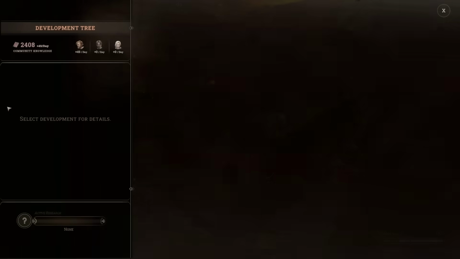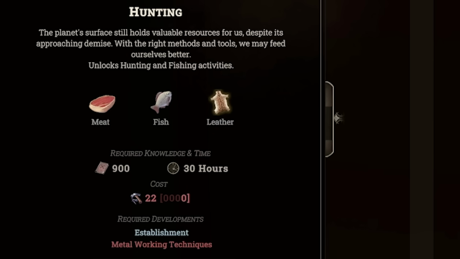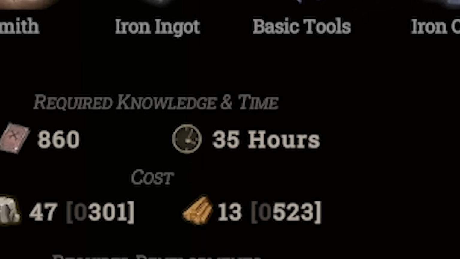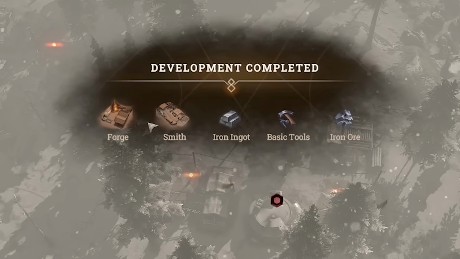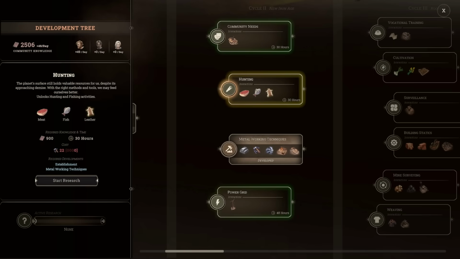So if I go into the tech tree, we've now got the cycle 2 stuff. So it looks like in order to get hunting, we need metalworking techniques. Okay, so we do metalworking techniques first. That's going to take 35 hours. So we'll start that research. Right, okay, sweet. Development complete. So we now have access to all the metal stuff. Before we get started on that, let's just get the hunting researched.